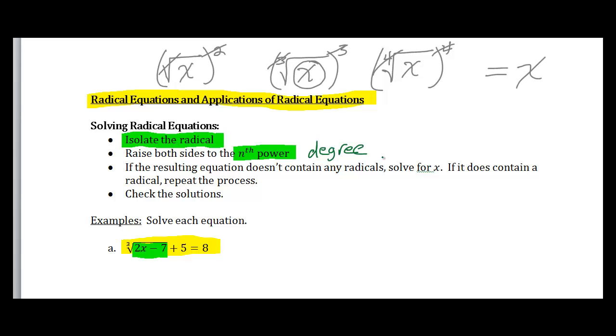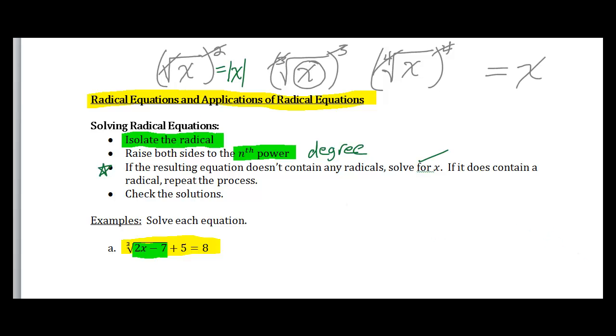We're going to isolate the radical, raise both sides to the nth power, and hopefully we will no longer have a radical. So this step is very important. We'd like to have no radicals after the first step and then solve for x, but sometimes that doesn't happen. And at the end, we're going to check our solutions. The reason we have to check our solutions is because we're doing something, not illegal, but as you know, when we take the square root of something squared, the result can be positive or negative, or it's supposed to equal the absolute value of x. So sometimes we're going to get extraneous solutions that won't actually work in our problem. We'll see some examples here.